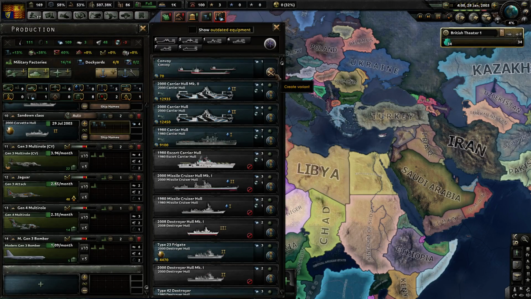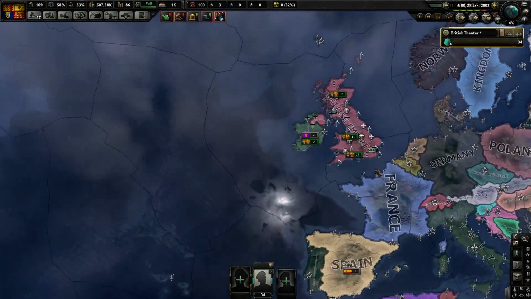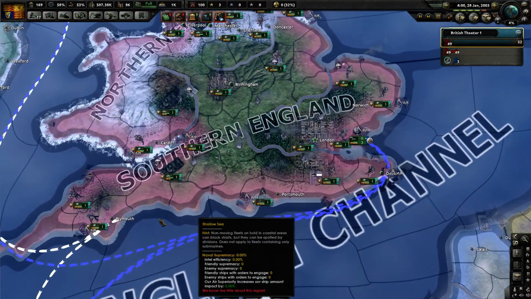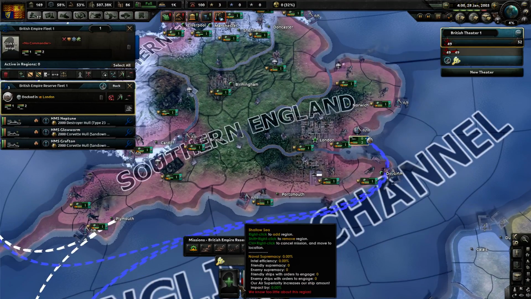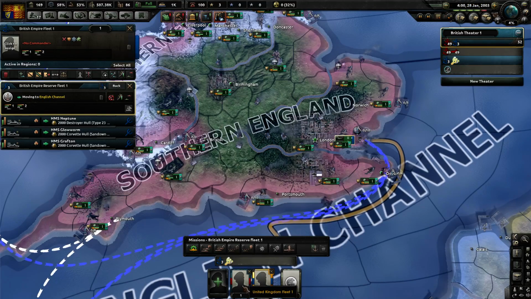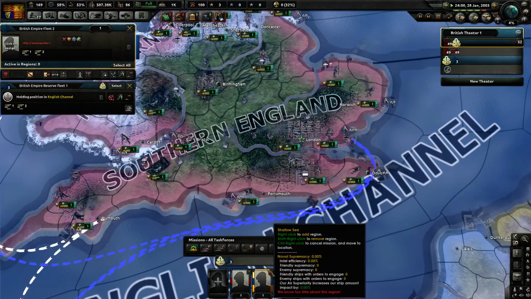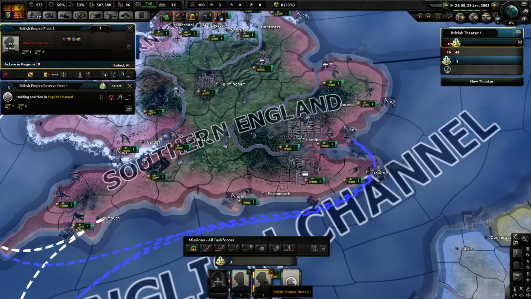So that means we both have to retrofit the old carriers and produce the new ones. So let's just, oops, that was a mistake. Please join that fleet. Unpause it for a second. Come on.